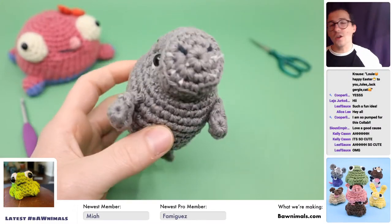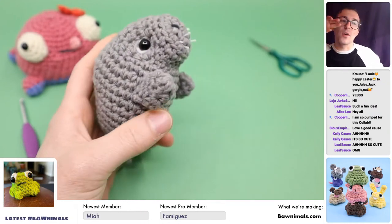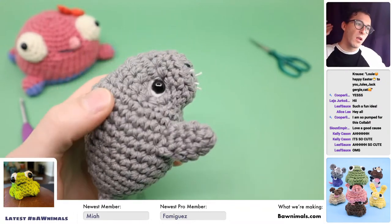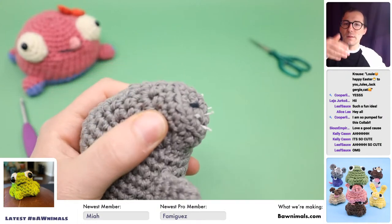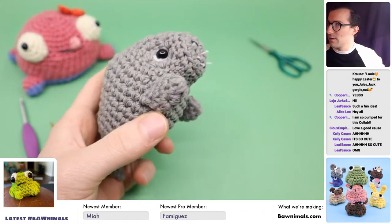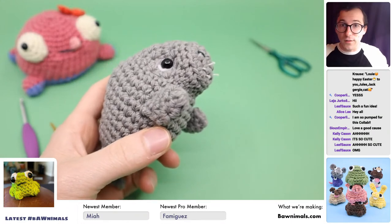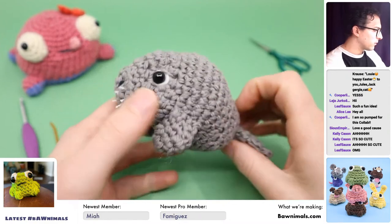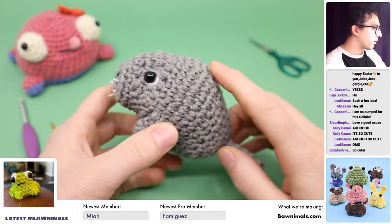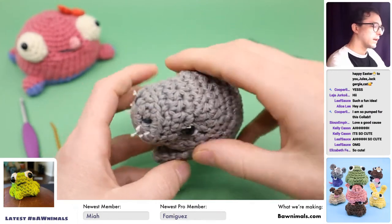And we're going to be doing a huge crochet along thing. So every one of these patterns is going to come out every single week, and we're going to be doing a live crochet along for them every single week. So, yeah, we've got a lot of patterns and crochet alongs coming out very, very soon. So check that out, and I'll show you another one of our options for the kits in a little bit.